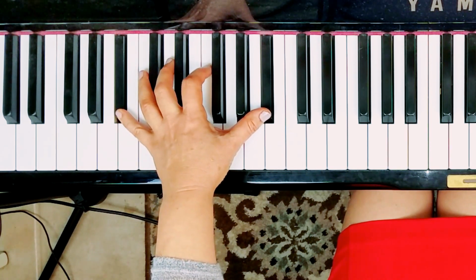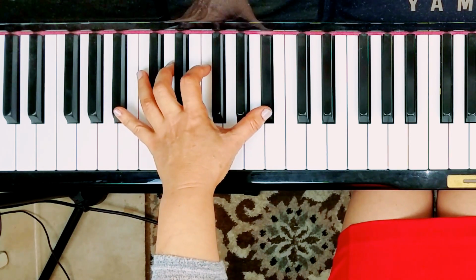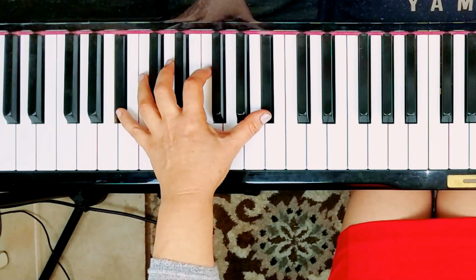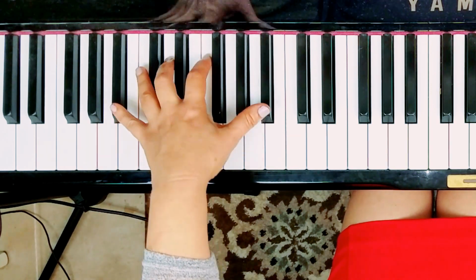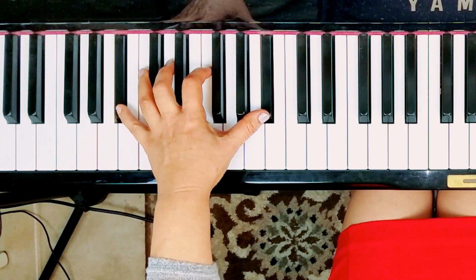Second finger should be right above F. You're going to play it, and then repeat the top B flat. So same pattern, and we're going to do that 4 times. Here we go. 1, 2, 3, and 1, 2, 3, and. Remember to lift. 2, 3, and 1, 2, 3, and.